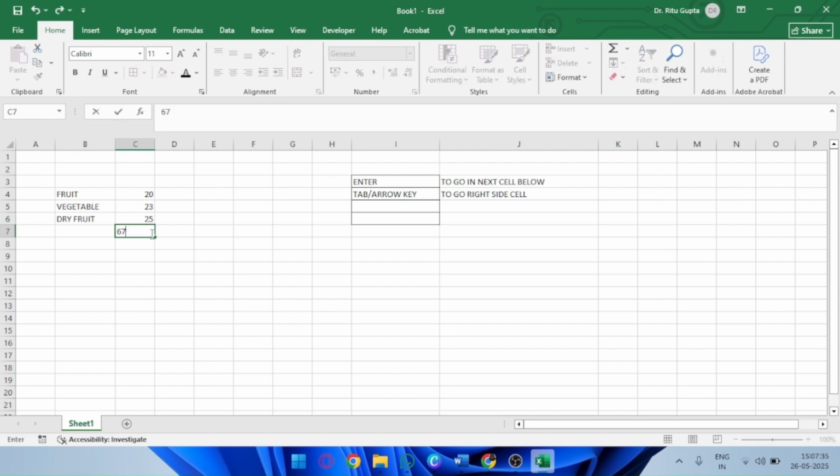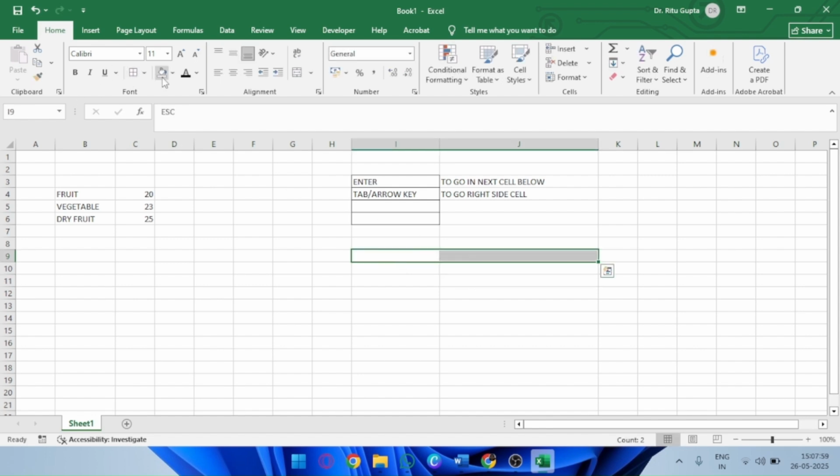If I have by mistake put data in this cell, and I don't want this data to be saved, what I will do, I will use the escape key if I want to undo my latest changes, right?